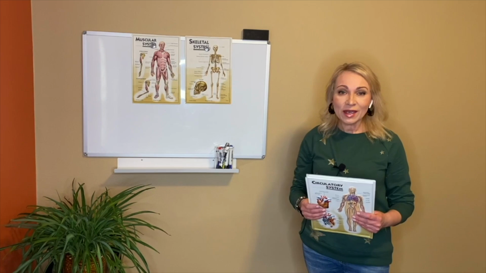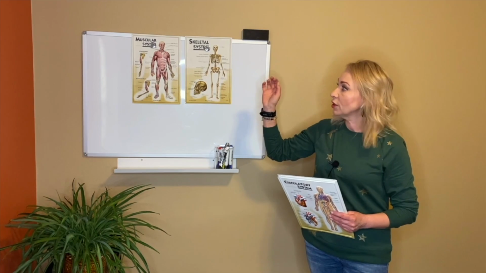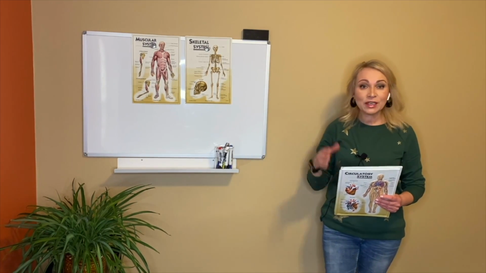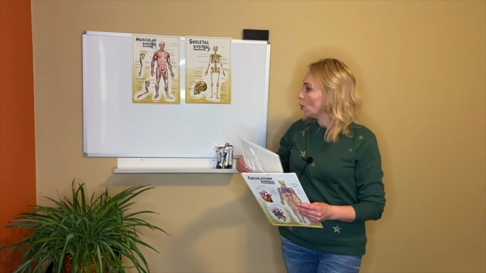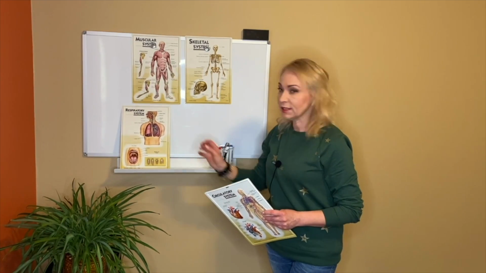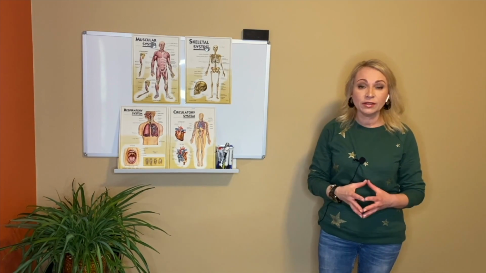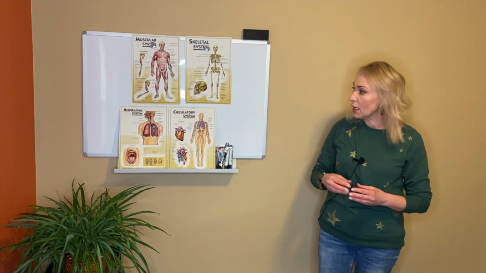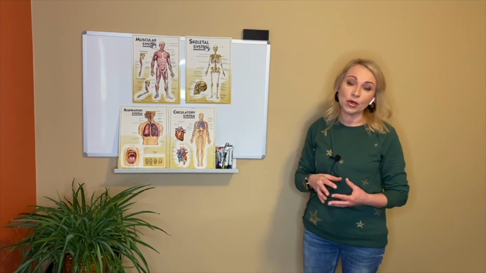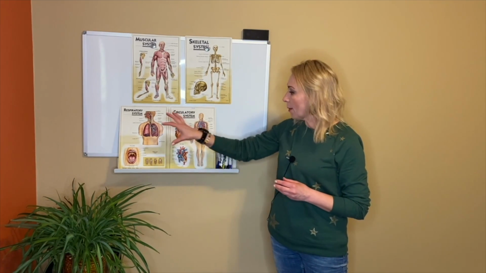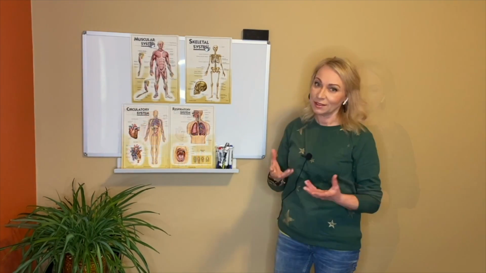Last time we have learned about the muscular system and skeletal system, their structure and function, and today we continue learning about body systems. So today you will be learning about the respiratory system and circulatory system. After this video, you will be able to explain the structure of each system and function of each system. Also, you will learn about the main organs of each system and their importance, of course. Let's get started.